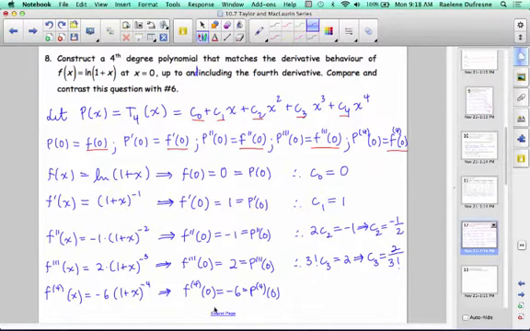And lastly, the fourth derivative will come from the last term of the quartic polynomial. We'll get 4 factorial times c4 is equal to negative 6, and therefore c4 is equal to negative 6 over 4 factorial. And we can certainly generalize this. We're going to get that this is the value 0, which was the 0th derivative of f, divided by 0 factorial, which is 1.